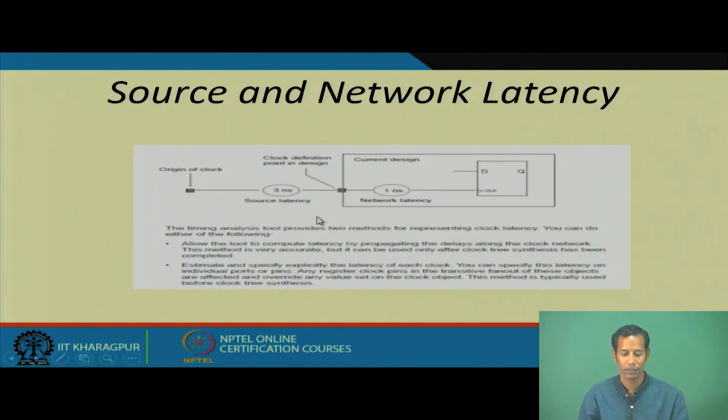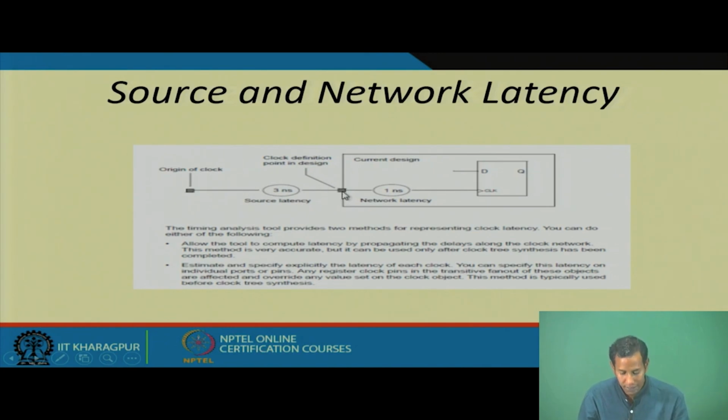Okay. So, then the source and the network latency. This is the origin of the clock. Origin of the clock means, if I say this is the clock pad, then from the clock pad to the clock pin of the core, you might have some source latency.